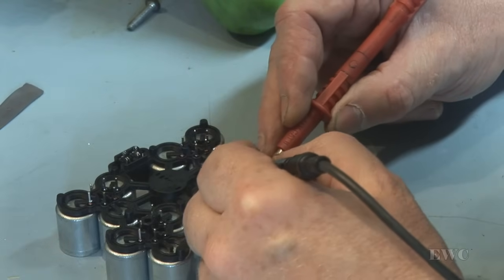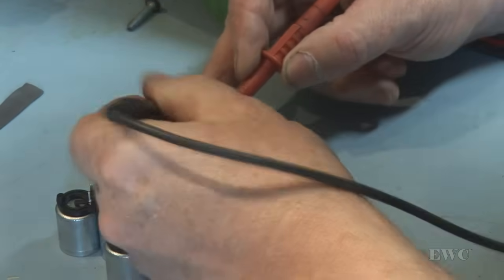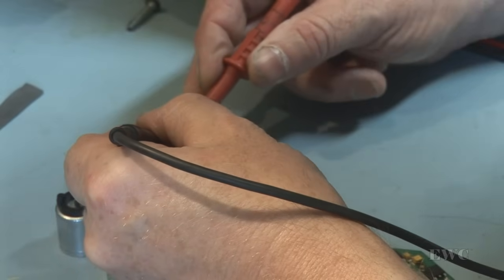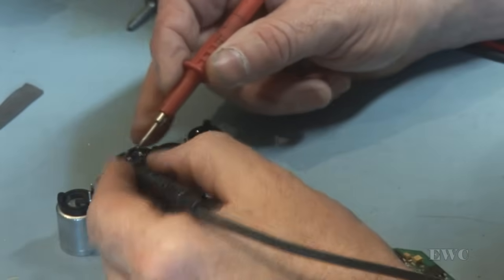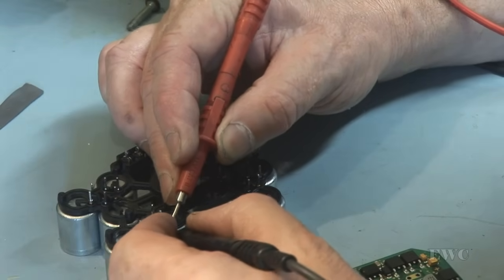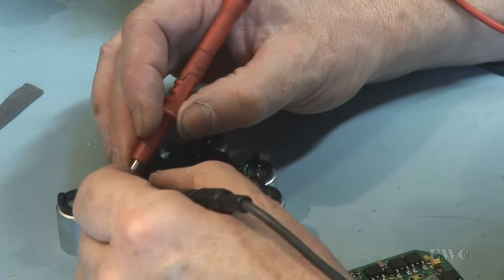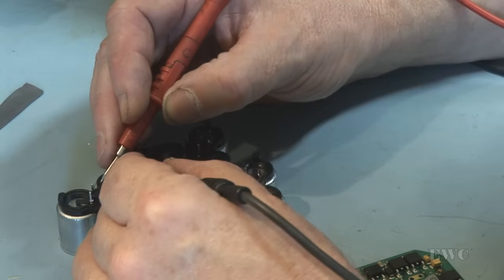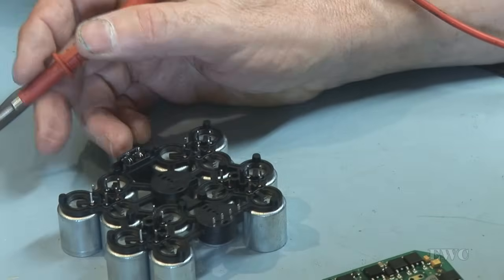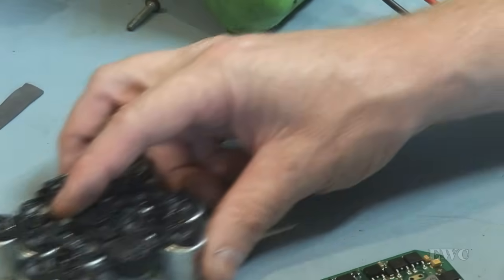That's reading 6 ohms. 6 ohms. 5.8 ohms. 5.8, 5.8, 5.9. Go over here then. 5.8, 5.8, 5.8, 5.9. They're all in the range of 5.8 to 6 ohms. So they're okay. That coil pack is okay.